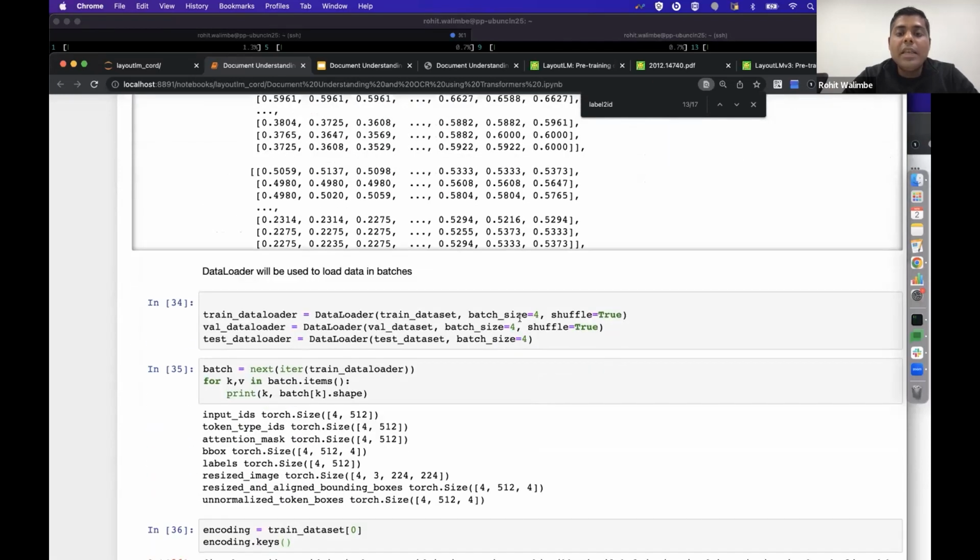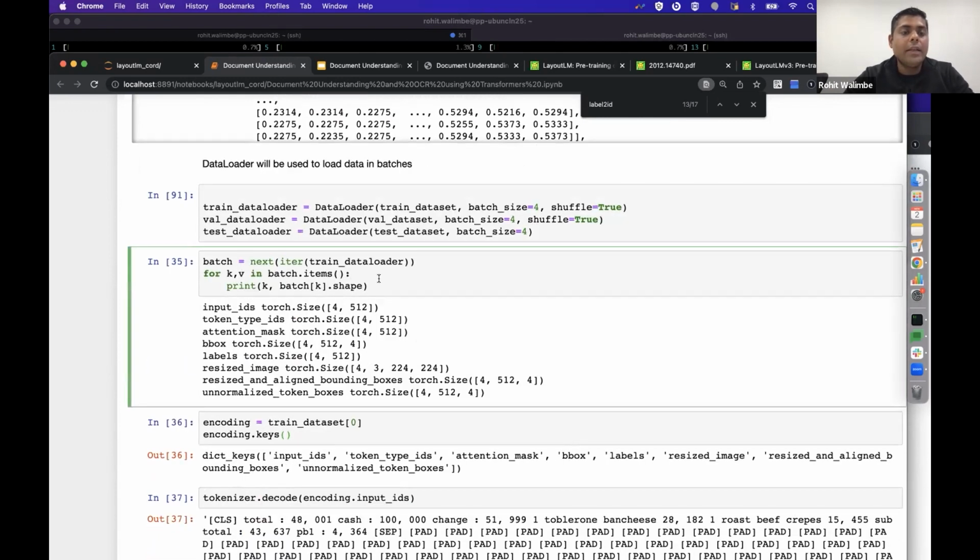Now we will give the batch size as 4, and we will use the data loader and pass the train dataset which we have computed earlier. If I look at the batch, how it looks and the sizes it has: the input IDs have the size of 4 by 512. 512 is the maximum length which we have given, and 4 is the batch size. So each batch will consist of 4 images, and whatever other inputs are associated with it, like word tokens and bounding boxes. The attention mask and token type IDs will have the same dimension. The bounding box is batch size, then max length, and 4 coordinates of the bounding box. Labels are again batch size by 512 for each image.